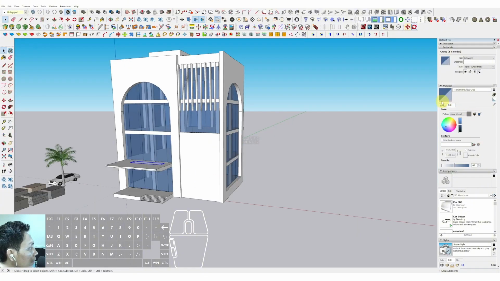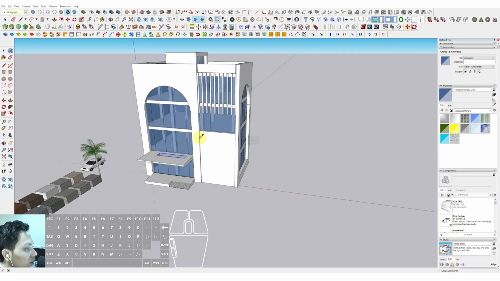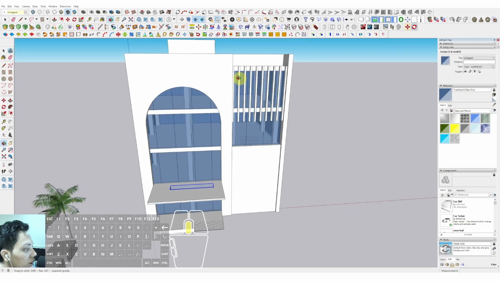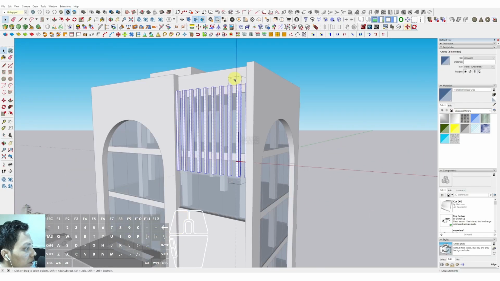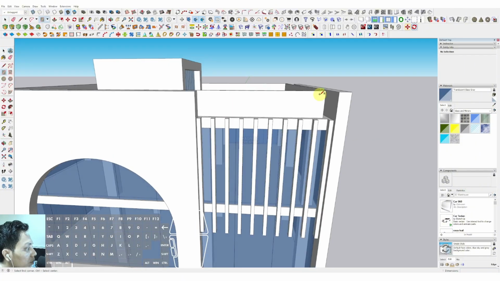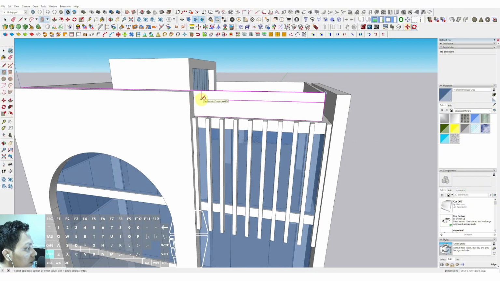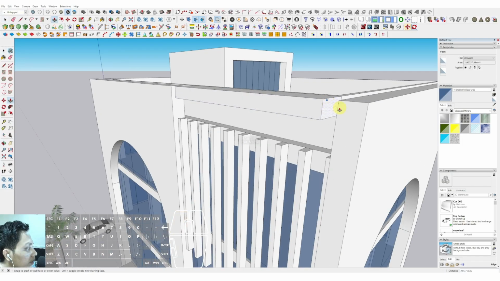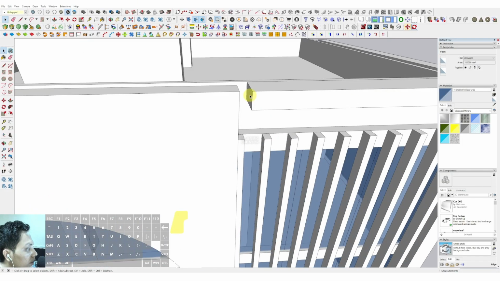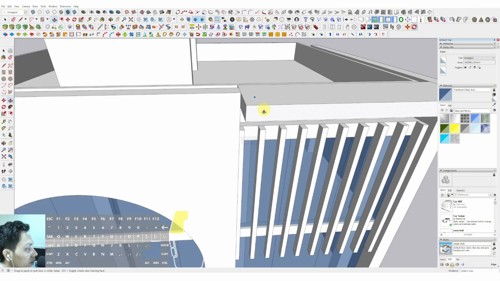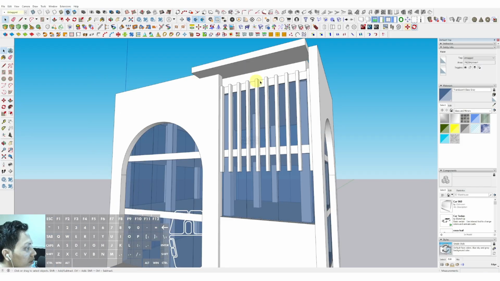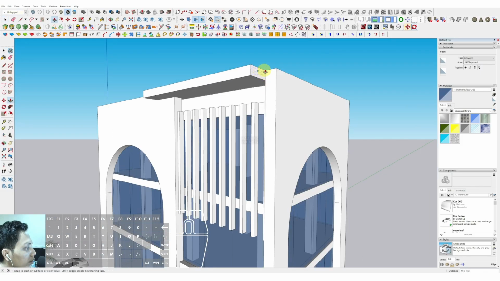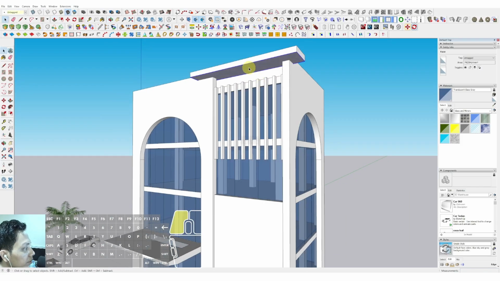Okay, now we can adjust the other elements.